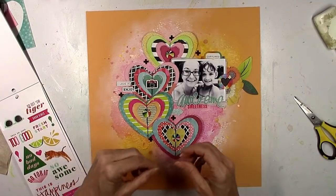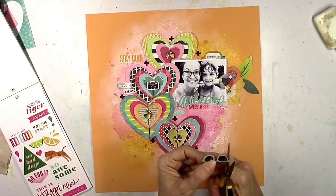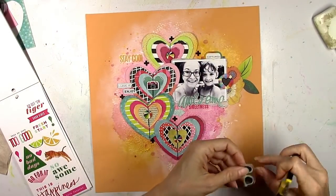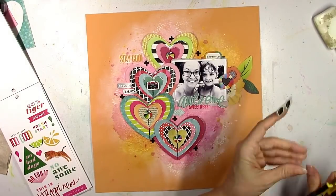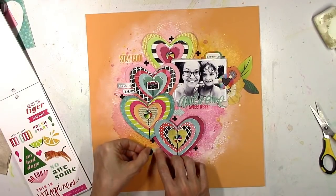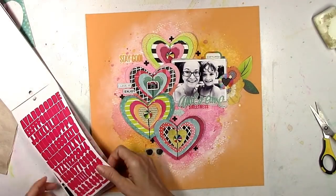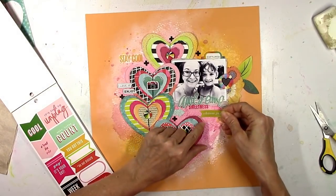And then I want to use this little piece here that says stay cool. And it had some sunglasses attached to it. So I'm going to kind of cut it up and use those two parts in different places. I'm going to use stay cool up at the top left. And I love how that yellow pops against the mixed media background there. And then I'm going to use the sunglasses down at the bottom.